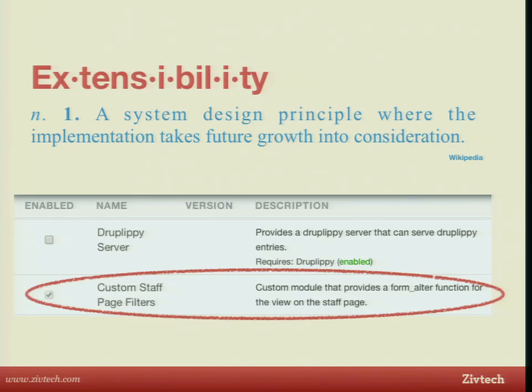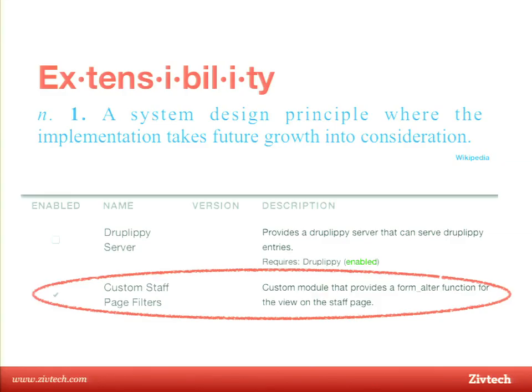Extensibility is something that is a real part of Drupal, and it's something you have to keep in mind when you're naming something. Sometimes people will name something for what they are building right now without remembering that everything really just needs to be a bucket where you're going to be adding more things in the future. So this example is that some developer made a new module for the ticket that they were assigned, and their module's name is Custom Staff Page Filters. Well, great, so now when we have to add something else to the staff page, I guess we'll just add another. How many modules are we going to have? I would name that module maybe Staff, and I could add everything in there.